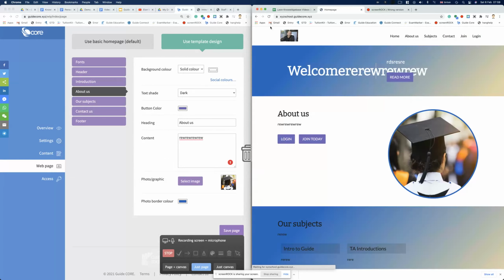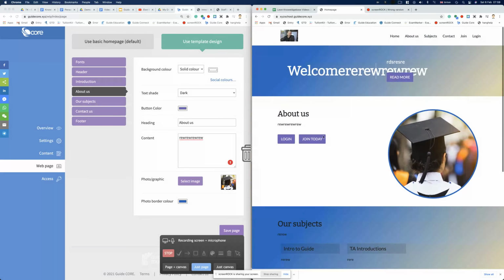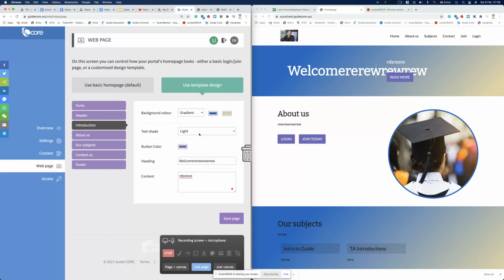And then when I refresh over here, there you see I've got my base ideas, my base colors, and then I can start to fool around with it. If you do have the option of doing split screen, you can do it that way. There is a way to get a preview up in the overview as well if you so wish, but I'm just going to show you where I am in terms of this item here. So, change the header. Instead of having a solid color, which would be this part here, in fact, it's the introduction I'll probably change more of, because this gives me a bit more.